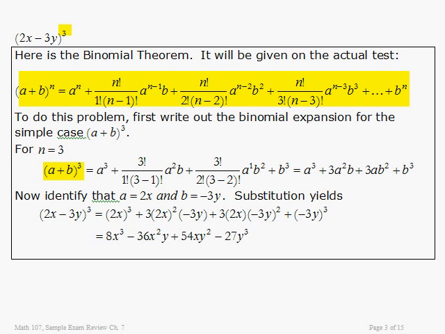You see the n is 3, so you see the 3's here. And remember that as a counts down, b counts up, and the sum of the exponents is always 3. The exponent on b, of course, is 1, so 2 plus 1 is 3, and here you have the 1 and 2, which is 3. 3 by itself is 3. So the sum of the exponents on the variables is always 3.